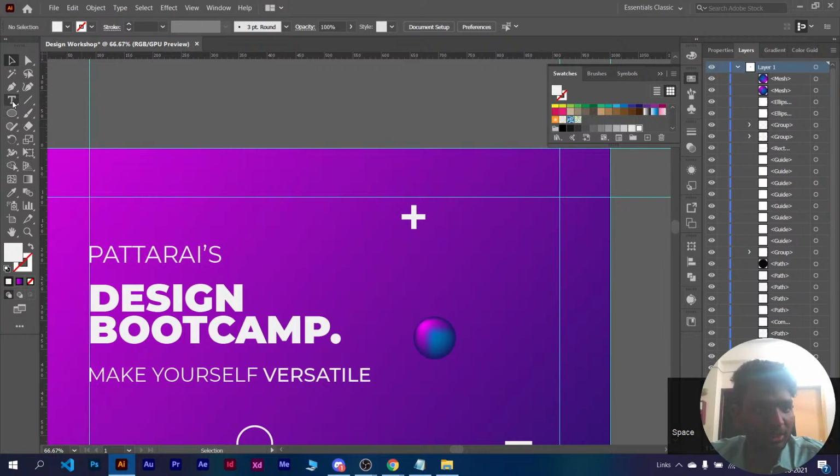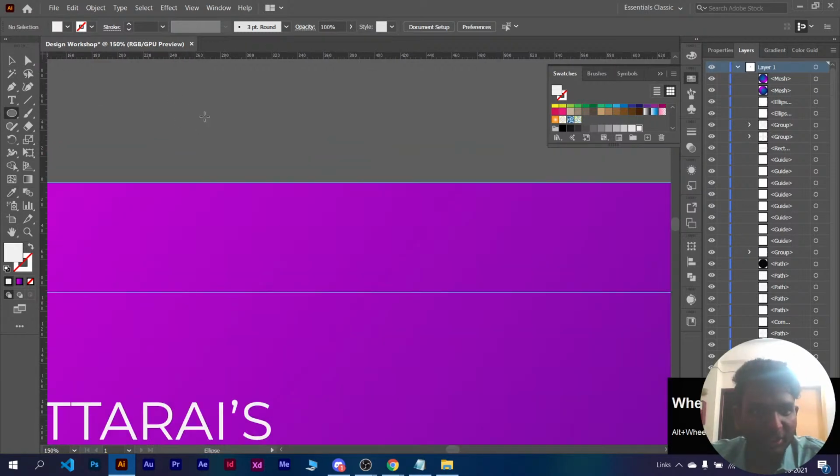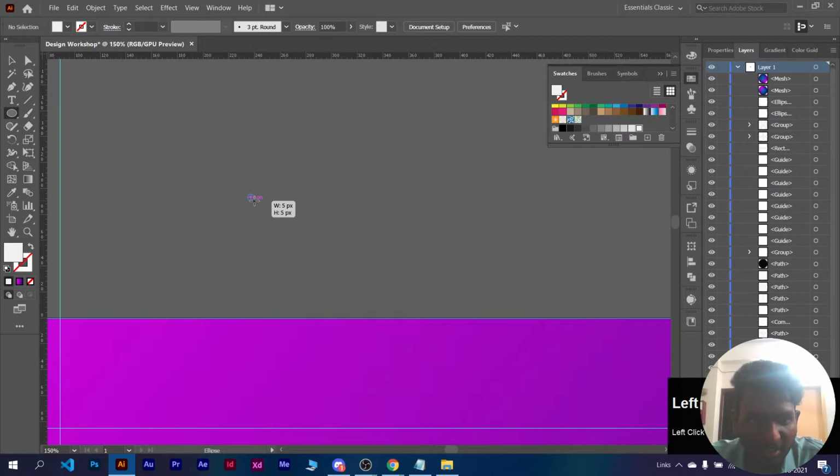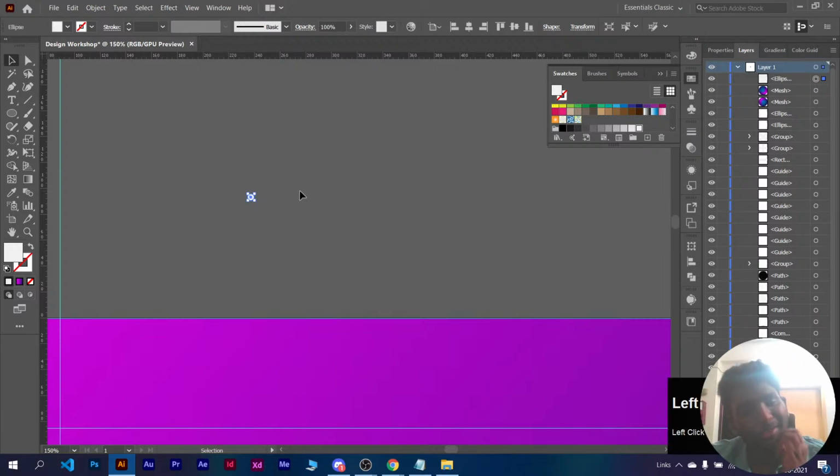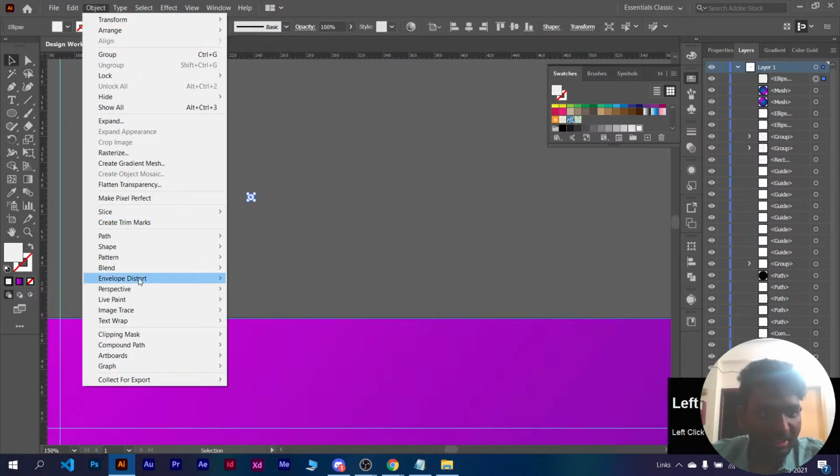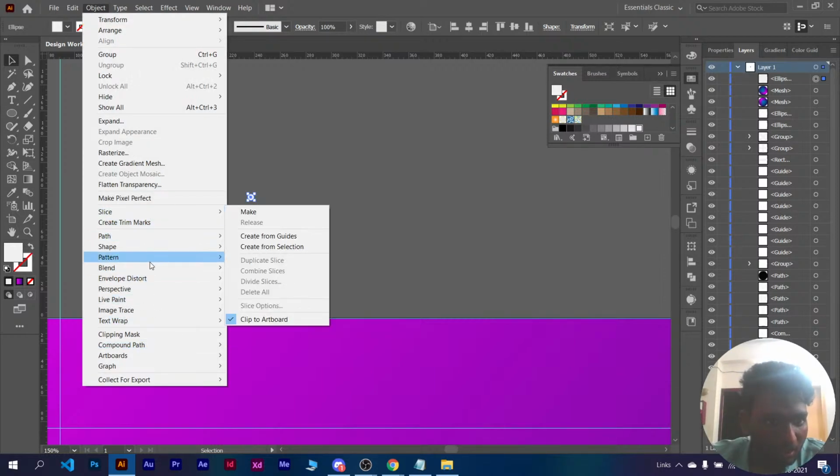Then I'm gonna do a pattern. I'll show you a pattern. For doing a pattern, first you should have a base shape. So this is the base shape. By clicking the base shape, I want the pattern to be full of holes, like in a grid section. So by selecting it, I'll go to Object, then I'll go to Pattern.